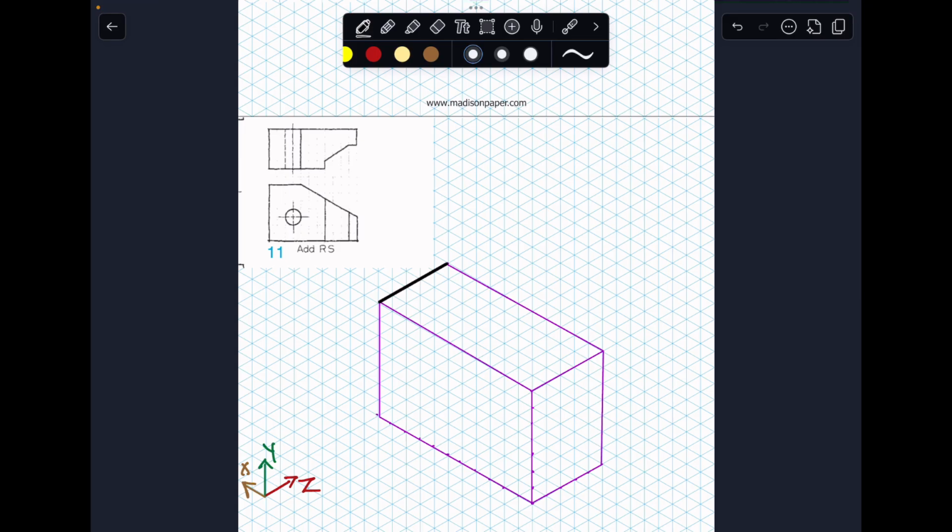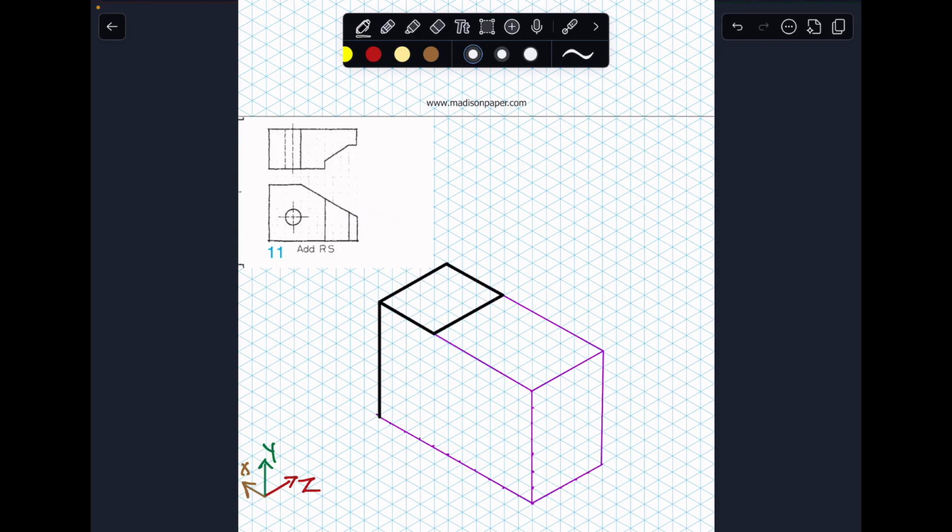So this is 1, 2, 3, 4 units. So 1, 2, 3, 4 units. We are done with all what we have on the top. Let's do the front face, surface on the front face.